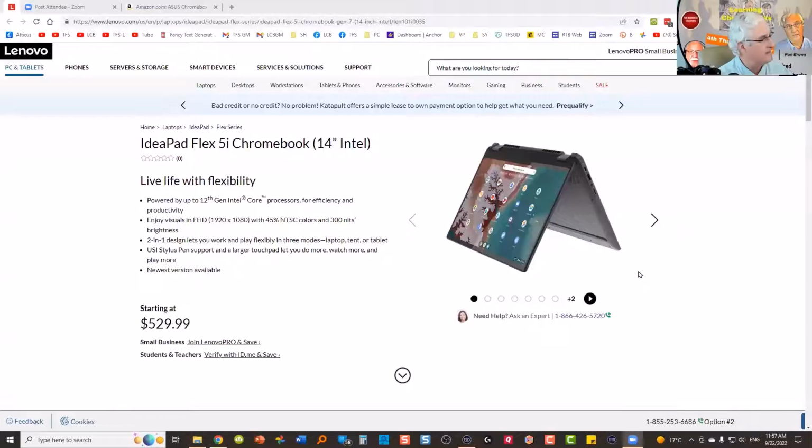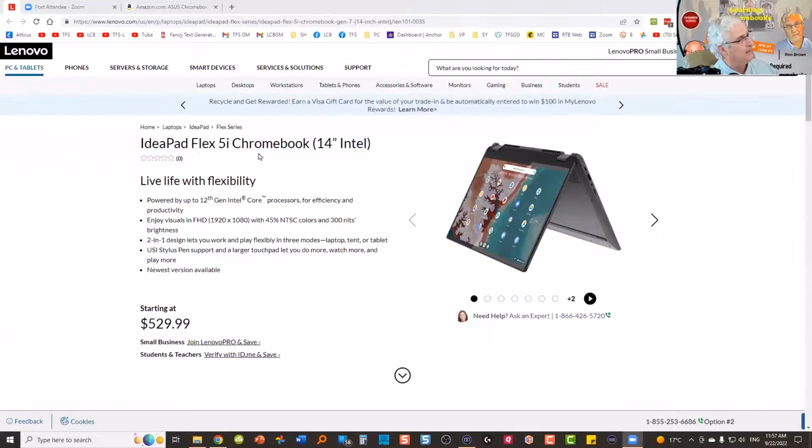Carl, let me just show you something. Hewie, I just want to share my screen one more time. This is just being released today, and this is made by Lenovo. It's a Chromebook. It's the IdeaPad Flex 5i Chromebook 14-inch. It is powered by a 12th generation Intel Core processor.